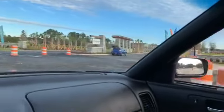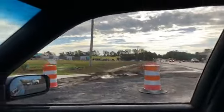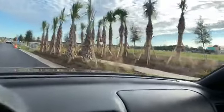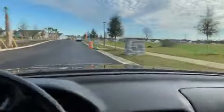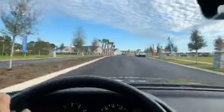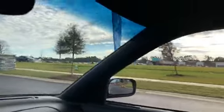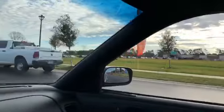This is called Bridgewater. And this was an empty field with a water tower that was right there. You can see it on my videos. Now it's a development that's massive. A lot of new homes. They transport trees in. Maybe some of you have seen that kind of thing. I've taken photography and videography of this place when it was an empty field.